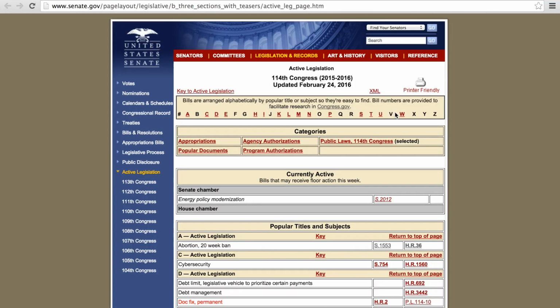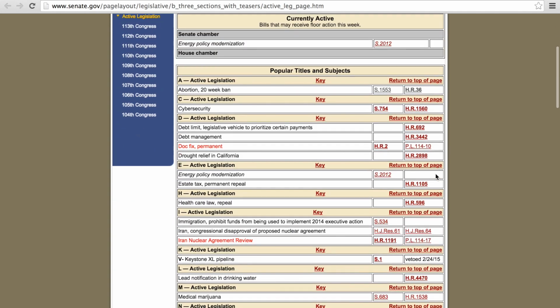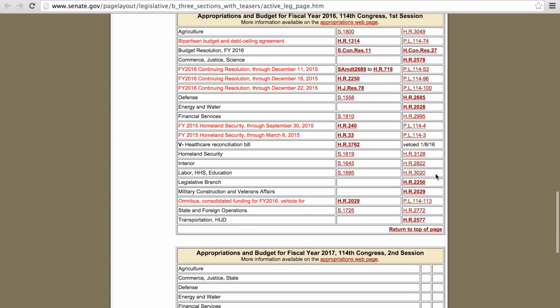If you click on that link, it'll take you to a new tab where it lists all of the bills that are currently active. So if you're not really sure where to start, you don't have an issue in mind, you're just curious, here is a pretty good place to begin.